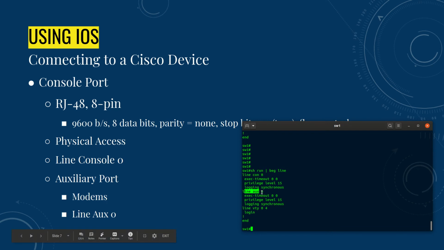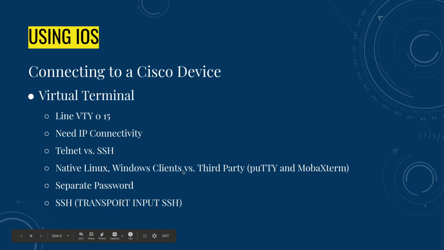What would happen is you'd use the console cable to plug in to get local access, but with the aux port you could plug it into a modem and dial into that modem and start configuring the switch or the router. They were for routers because if a router's configuration gets messed up or the IP gets wiped out, guess what? You're not going to be able to Telnet or SSH into it, right? Because you can't get IP connectivity. So that's why they have aux ports. We can dial into a modem and that modem will get us in. It's almost like a console port. It just is meant to go through a modem. Both of those you need physical access to get to.